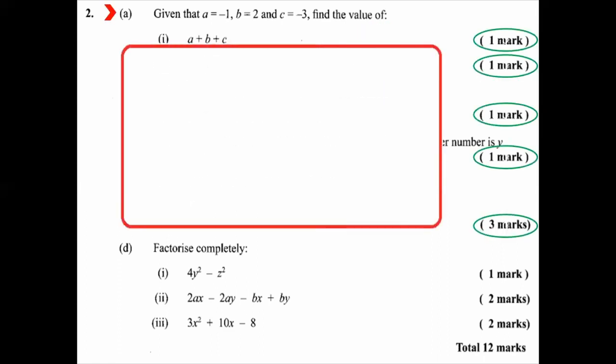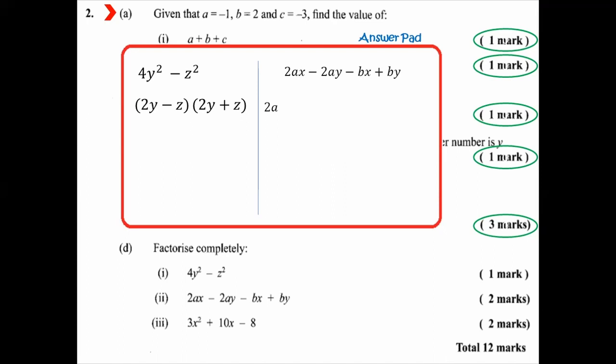All right. Moving on to these 3 factorization questions here. Now, this one is difference of squares. We have seen something like it before. All we do is take the square root of all the terms that we have here. So the square root of 4 is 2, the square root of y squared is y, and the square root of z is z. And we have another bracket beside it with the same thing, but we have a plus this time. That's all there is to the situations where we have all square numbers subtracting, the difference of squares.